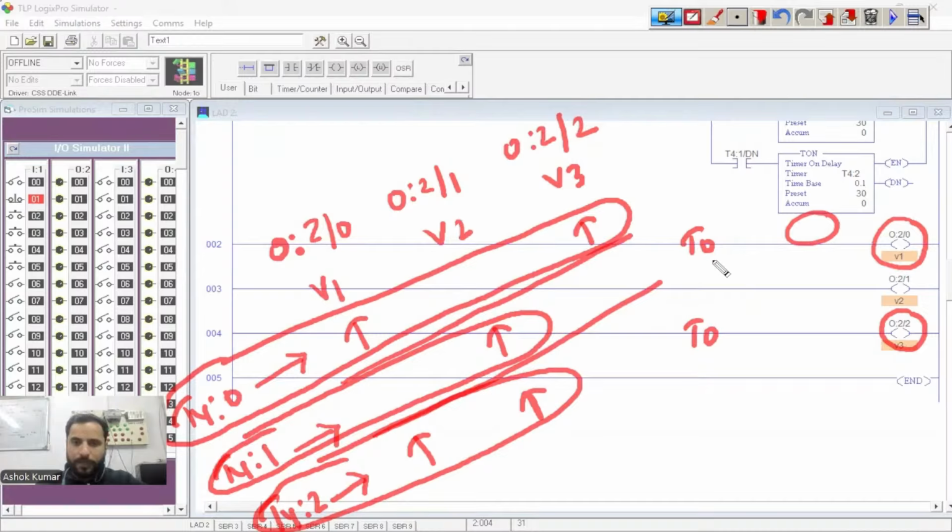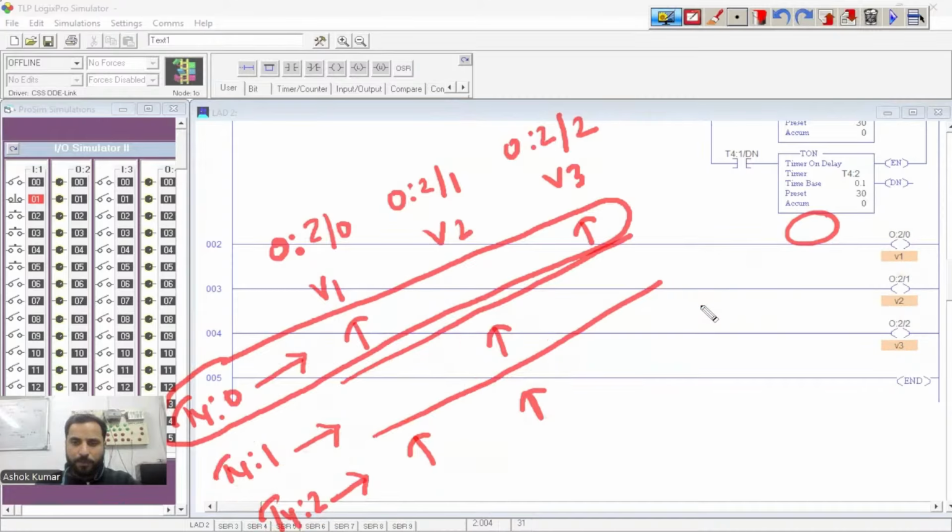I hope you understand. Then we turn on this one with T1, then again with T2, and this one also with T2. Let's not make it too complex. I'll make it as simple as possible for you.